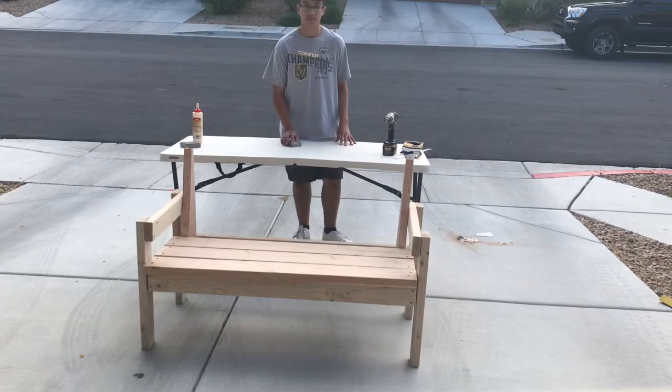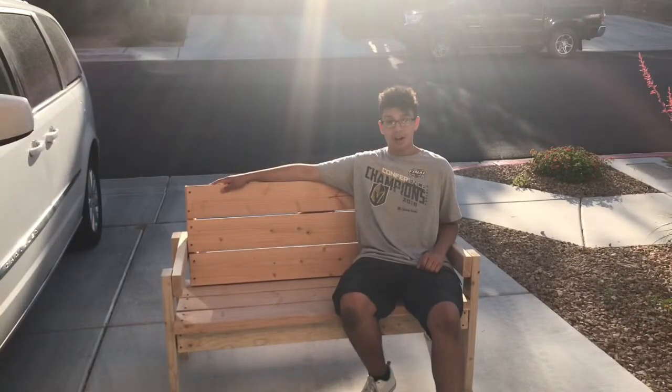For that, we're going to need to put our 3 45-inch long 2x6 pieces on the back. With the back pieces on, our bench is now complete.